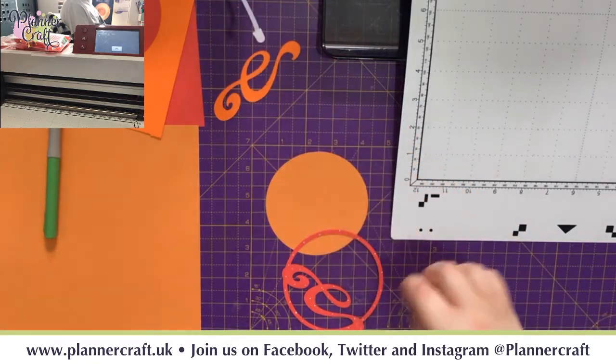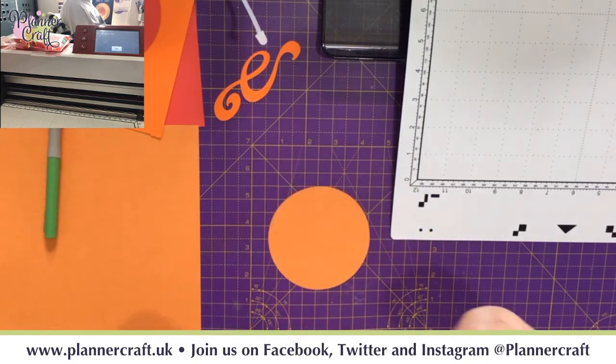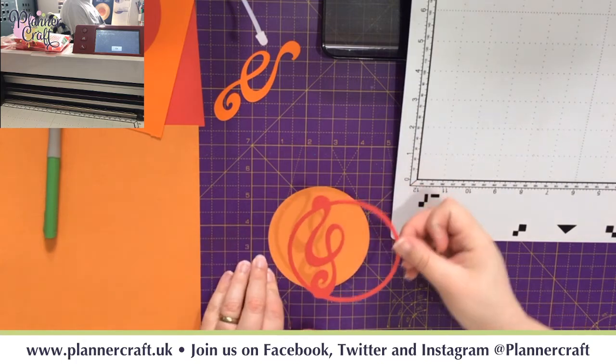Put the lid on it. It's like that doesn't work. To put your staple back in. Oh, I'll put that there. I don't need it quite up there. Yeah, I need to put my staple back in a minute.